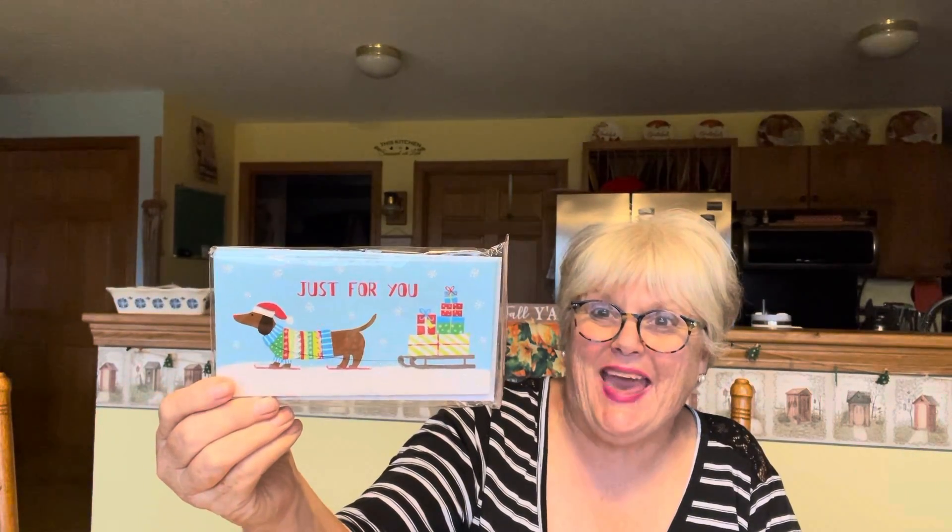I got some confetti maple leaves — I thought that would look real pretty. You can put it in cards, on cards; you could do a lot with this because it's really big. I thought these money holders were cute. It says 'just for you.' Hey look, it's a hot dog — who has a dog like this? Kimmy from Kimmy's Kitchen and More — she's got Ruby.